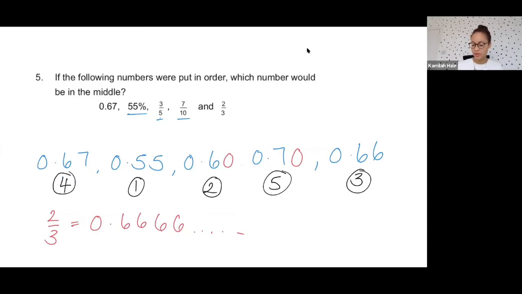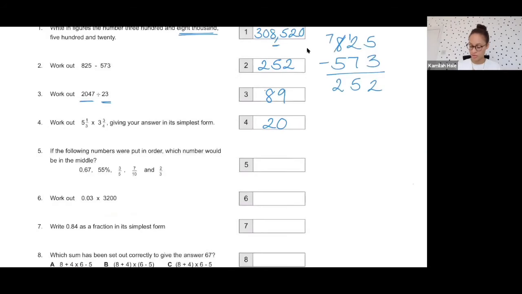If you still weren't sure about the 66, you can look at it as, if that was 670 and that was 66, then it could also be looked at as 666 versus 670. So I can add a 0 to this because it was a finite number, it wasn't going on forever. And I can just add another 6 because I know the 6's go on forever. So our middle number there is 0.666, but we need to write the original number as our answer. The original number was 2/3.